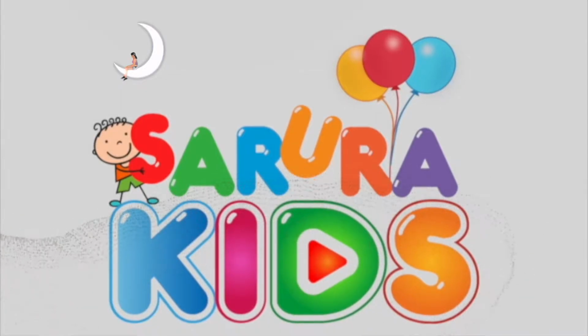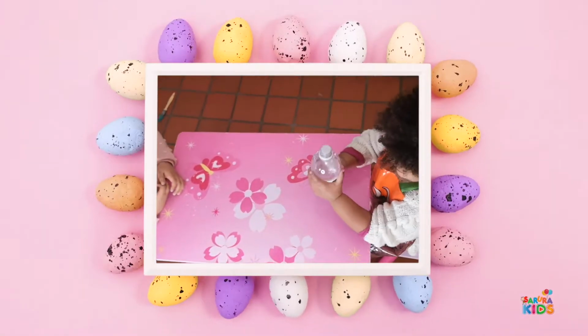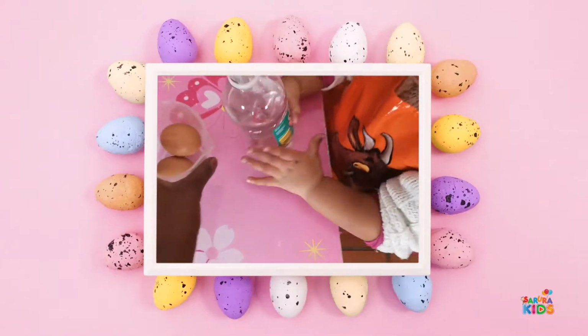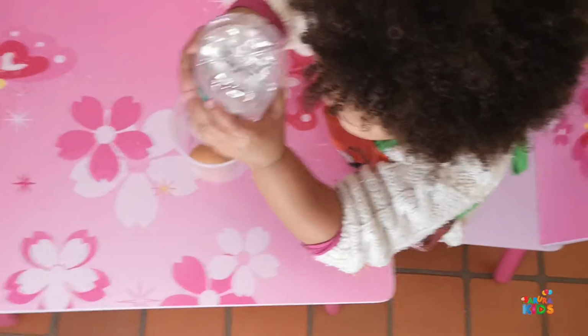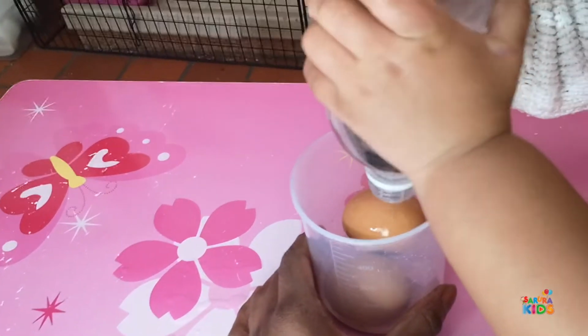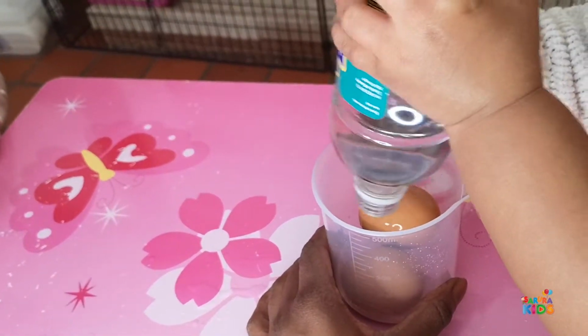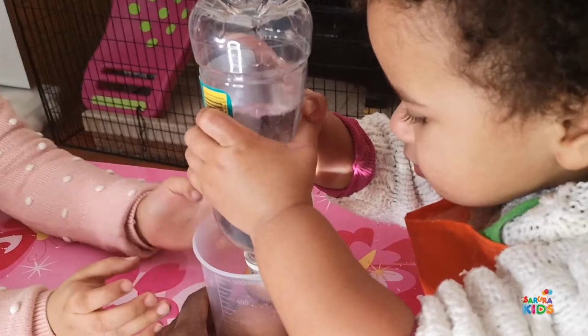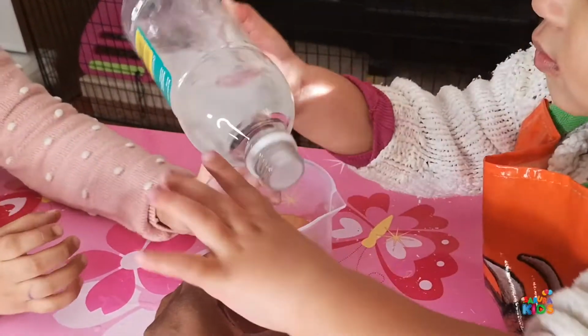Sarura, kids. Now, is the littlest going to do the vinegar first? Yeah. Okay, little one. Can we put some vinegar in there so that it covers the eggs? It's a lot of squeezing, isn't it? Now my turn. We do swapsies all the time.